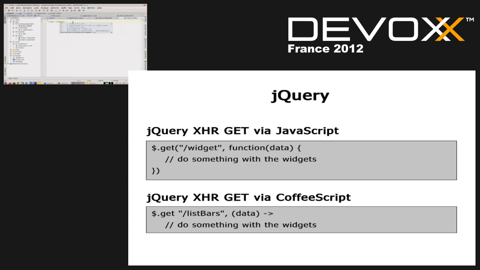And so this get needs a function handler that it's going to call once it's got the deserialized JSON back from the server. So this is going to be a function that has a parameter of bars, so that's where I'm going to put that deserialized data. And so I've got my bars, and that's my function handler. So now I want to iterate through my list of bars, and for each bar I want to add it to that UL that I defined on the page. So to do that, I'm going to do a jQuery each. That's like a for each. I'm going to tell it to iterate on bars, and then for each bar it's going to call a function.